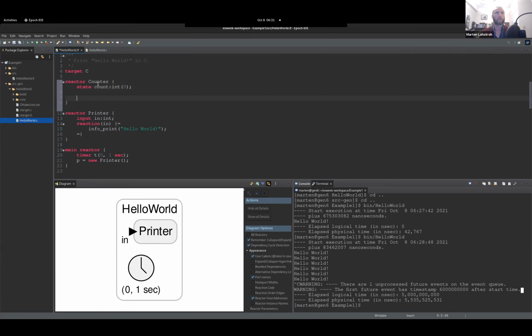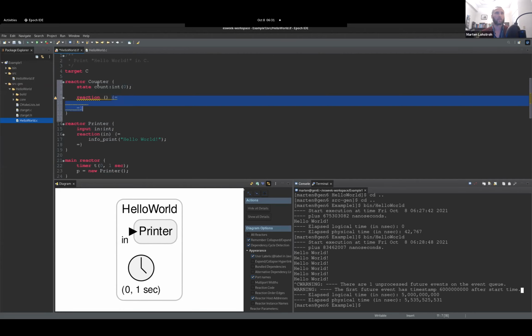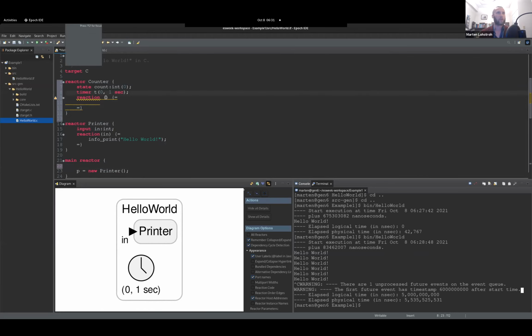Notice the funny brackets here that I'm using, because within the funny brackets, what you have is straightforward target code. We have to also have a trigger, and we already created one here, which is this timer. So we just put it in there, and then we have to specify it as a trigger, and then the errors go away. And then, so what does it have to do? Well, it has to produce an output, right? We want to get the output to the printer. So let's add an output port as well.